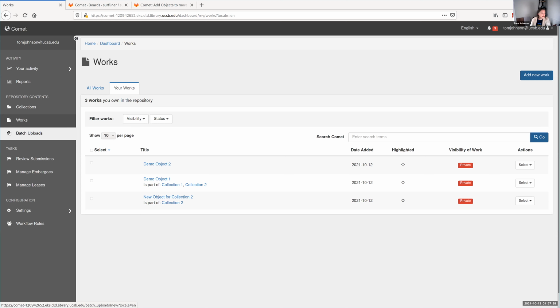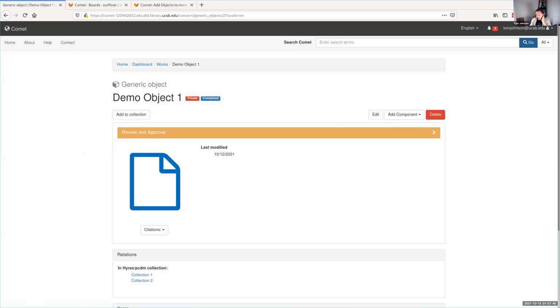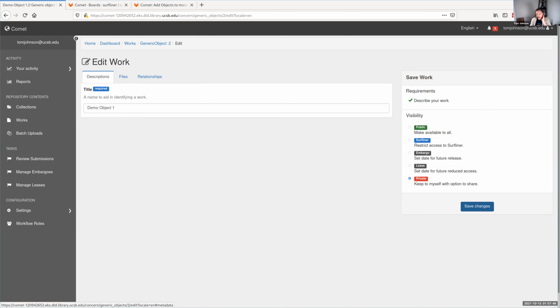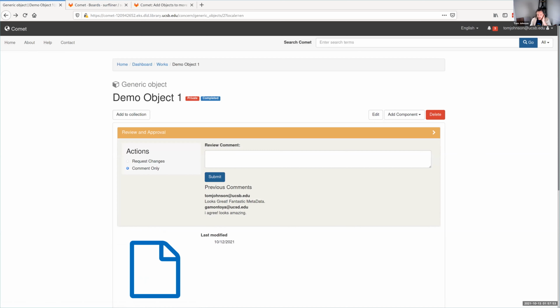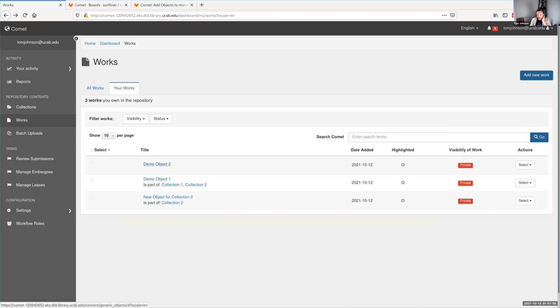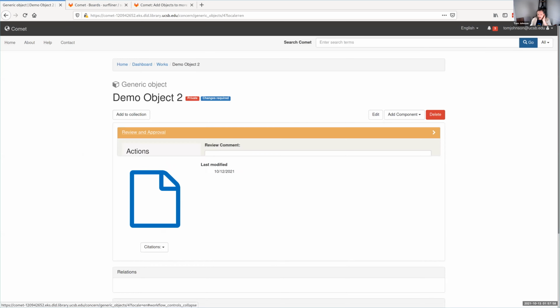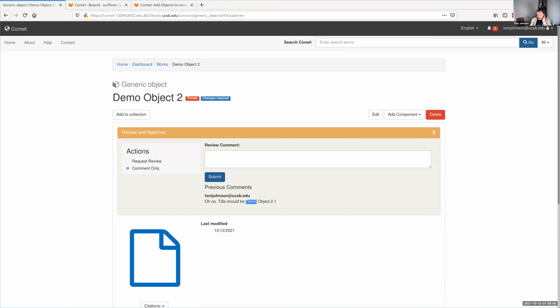Okay. I think one other ticket that's sort of unrelated that we closed this sprint was the edit. And what did I say the name of this one should be? Oh no, it's object 2 that I said. I'm just gonna follow my comment. Oh yeah, it should be demo object 2.1.